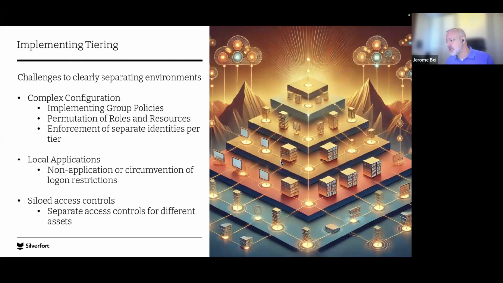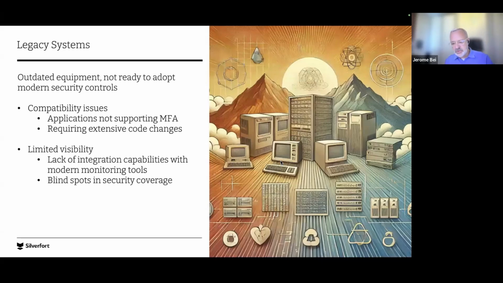Then the other thing that's really challenging with implementing this tiering is that you don't have the same security controls for all of those assets, for all of those resources. You have different operating systems that require different management interfaces for access controls. So you're looking at all of those consoles and trying to figure out how to implement tiering within different types of resources with different operating systems. That can be a significant challenge.